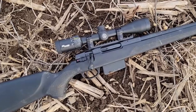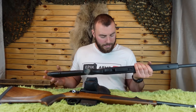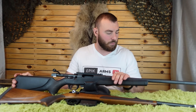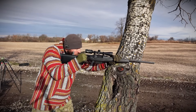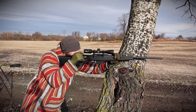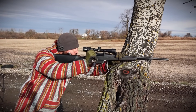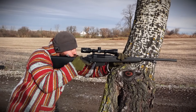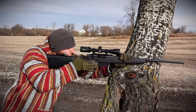On the plastic version stock, there's a bit of rubber inlaid into the grip and front, with a rubber recoil pad at the back. The stock is nothing overly special and it is not free-floated — you can't slip a piece of paper without it touching the barrel and the stock. Usually when a stock is not free-floated we don't tend to see good accuracy, but this rifle doesn't seem to care — it is a tack driver. The plastic version comes with a three-round magazine, while the wood version should come with a five-round magazine. When I purchased the ATA, it came with both a three and a five-round magazine.